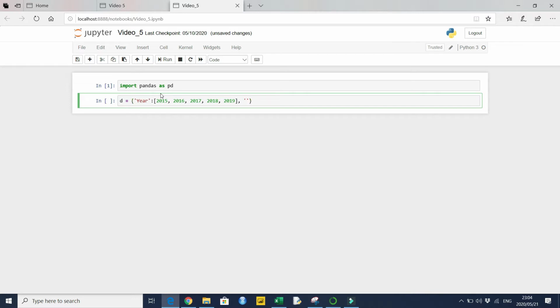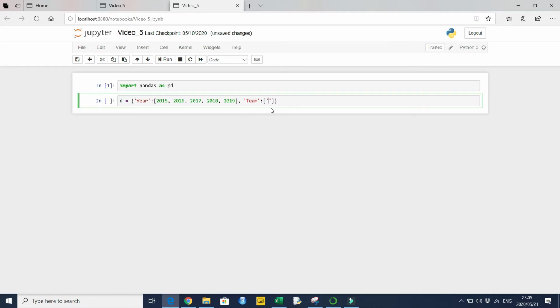This is the year that these teams won the IPL, and the second column is the winners column, or you can call it anything, it doesn't matter. In fact, let me write Team here rather than winners. Team, colon. So it's the name of the column in inverted commas, and then you add a colon, and after the colon you put in the information that's going to be in your column.